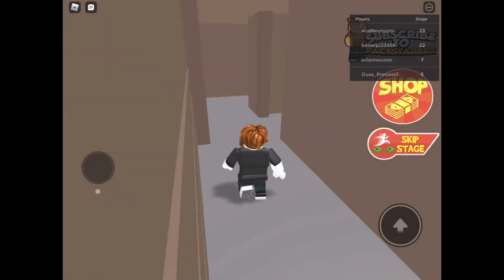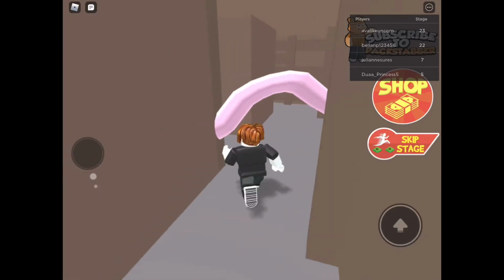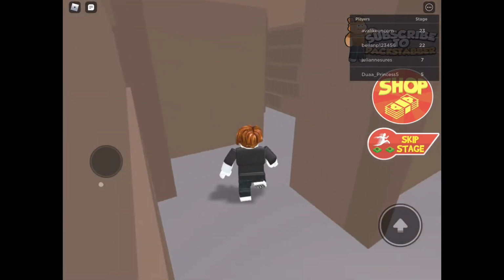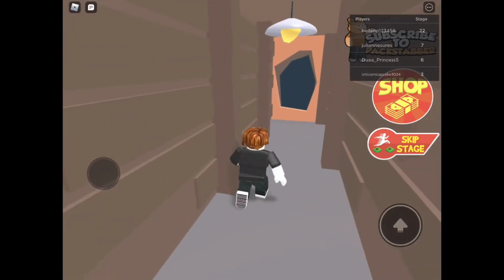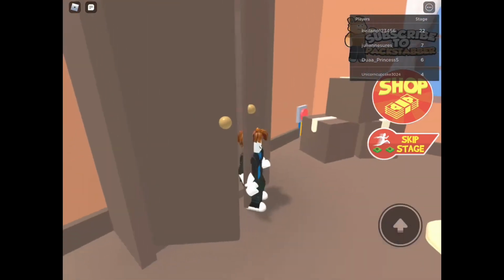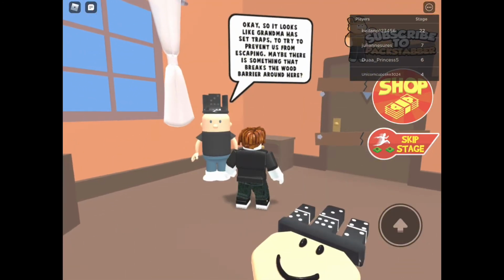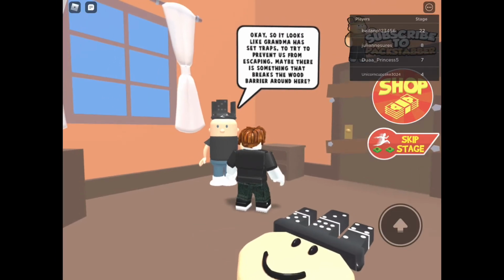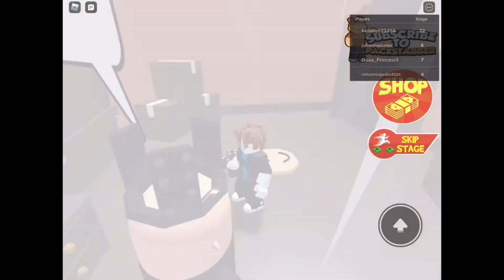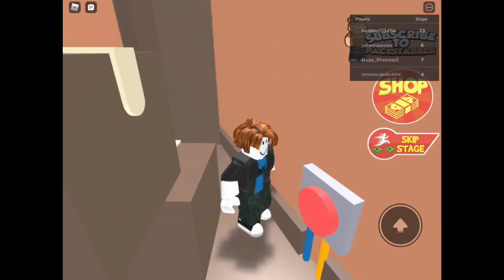Okay, that's a little suspicious. This room right here. Okay. Where do I escape? Oh, there we go. Locked door. Okay, so it looks like Grandma has set traps to try to prevent us from escaping. Maybe there is something that breaks wood barrier around here. I don't know, maybe this giant button with wires.